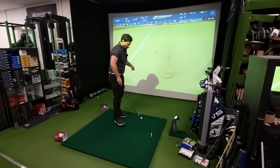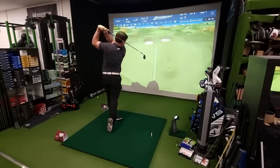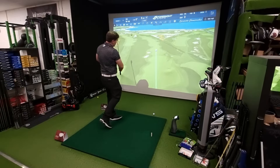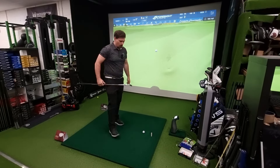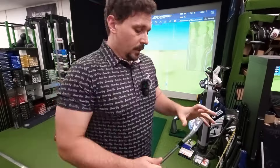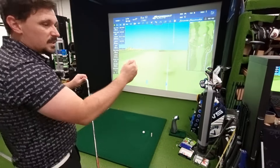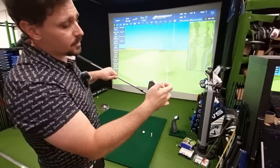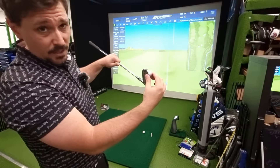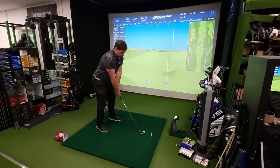It's really quite nice to be able to compare these two models in exactly the same shaft, so we can literally see what the head on its own does. The irons that I use in my golf bag aren't as hot and forgiving as these two models. I prefer something that doesn't launch as far because I want to be as consistent as I can in my landing zone. Sometimes you need a bit of help — sometimes you hit the ball off center a bit more, and you need to reduce that deflection with technology. Both of these golf clubs are very good for that.